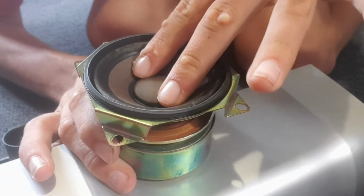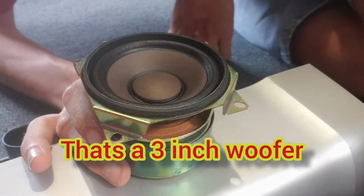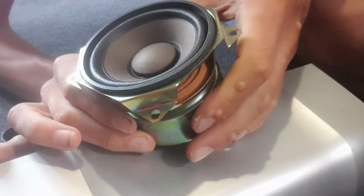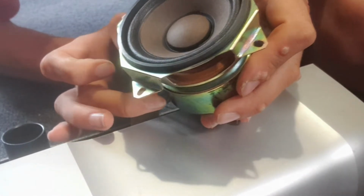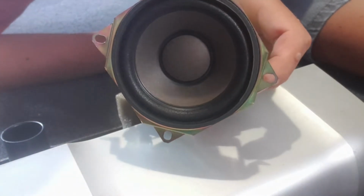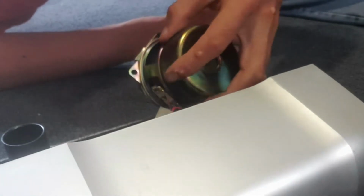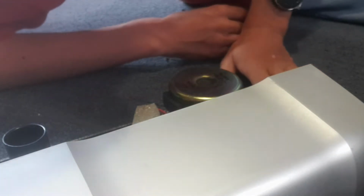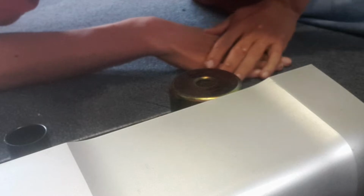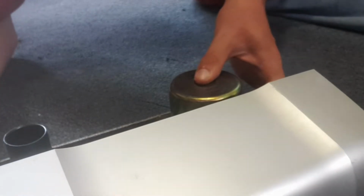See how much it moves? Wow. That's actually not a bad woofer actually. That's not bad. The tinsel is connected directly to the voice coil inside. It's got one of these parts here that will prevent it from shorting out. These ones actually don't sound too bad actually, to be honest. They don't even sound that bad. I like it. I like it.